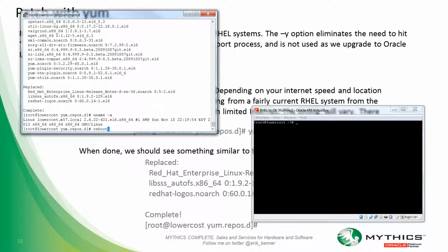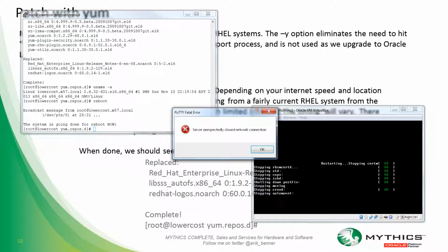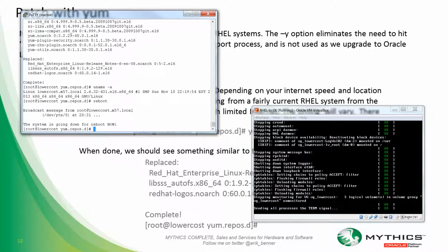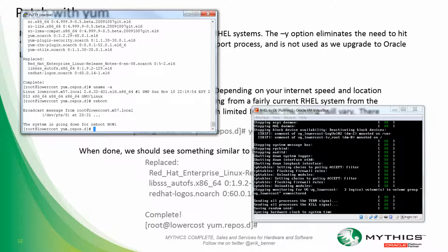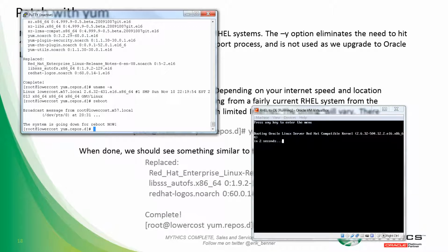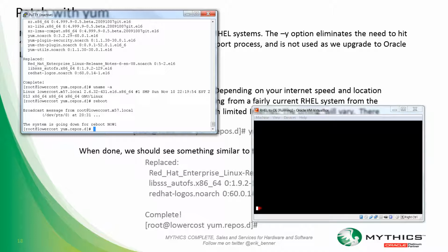I also have in the box here to the right my console. So here's my console under VirtualBox, so we can watch the system reboot. Luckily, it doesn't take too long for VirtualBox to cycle a VM. First thing you'll notice too when it boots, it's no longer going to say Red Hat. So here in a minute, we'll see it says Oracle Linux Server. You also see now we're on 6.6. So we've already done the upgrade, and now we're up and running.